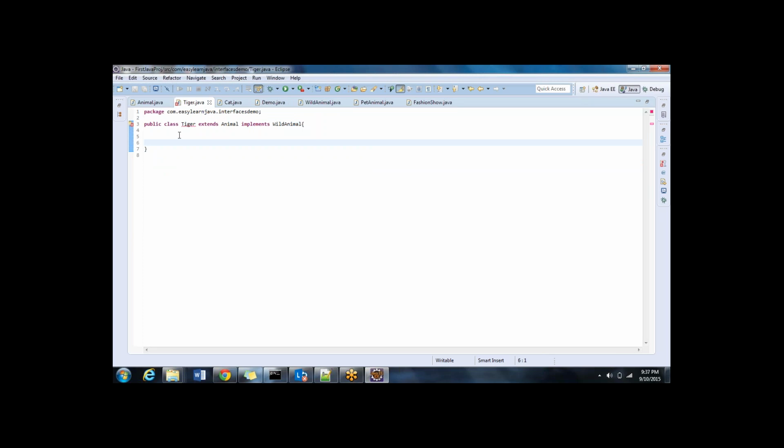Now I will make one more statement. Tell me if that statement is right or wrong. If I override the 2 abstract methods in the Tiger class, will that be sufficient or not? Yes. No, we need to override.